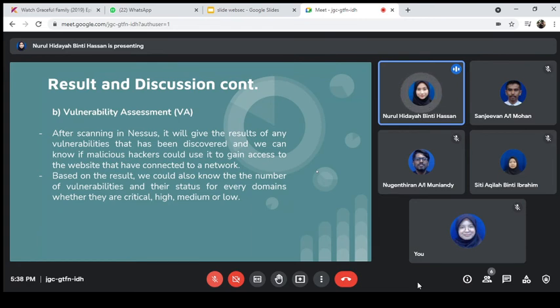After scanning in Nessus, it will give the result of any vulnerabilities that have been discovered, and we can know if malicious hackers could use them to gain access to the website that is connected to a network. Based on the result, we could also know the number of vulnerabilities and their status for every domain, whether they are critical, high, medium, or low.